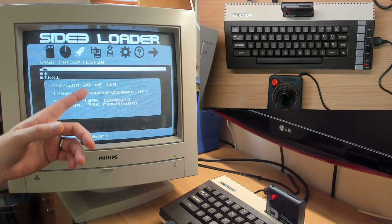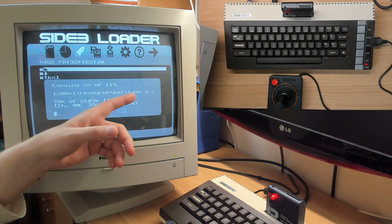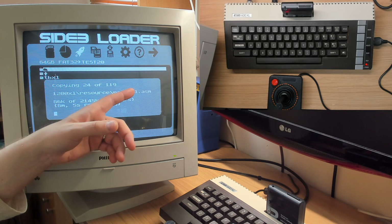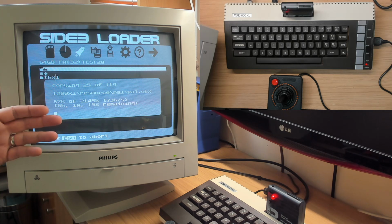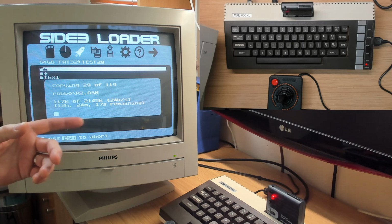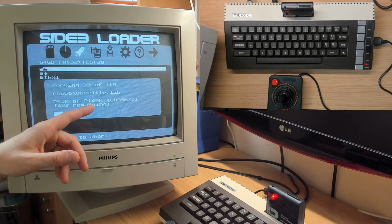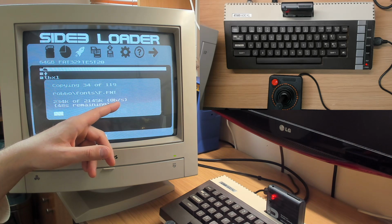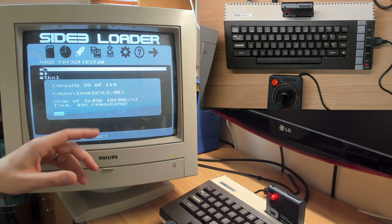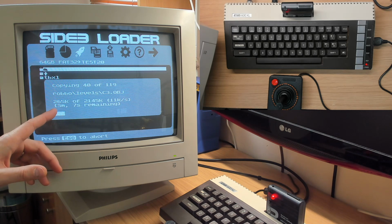So we're copying file 1920 of 119 items. It shows you the path of the current item, the relative path, so that's relative to either the source folder or the destination folder, both the same. The amount of data we've copied as a proportion of the total amount of data, a rough estimate of how much data per second we're copying, which is a bit jumpy at the moment. It needs a little bit more finessing because of the way it's worked out, but it's quite useful.